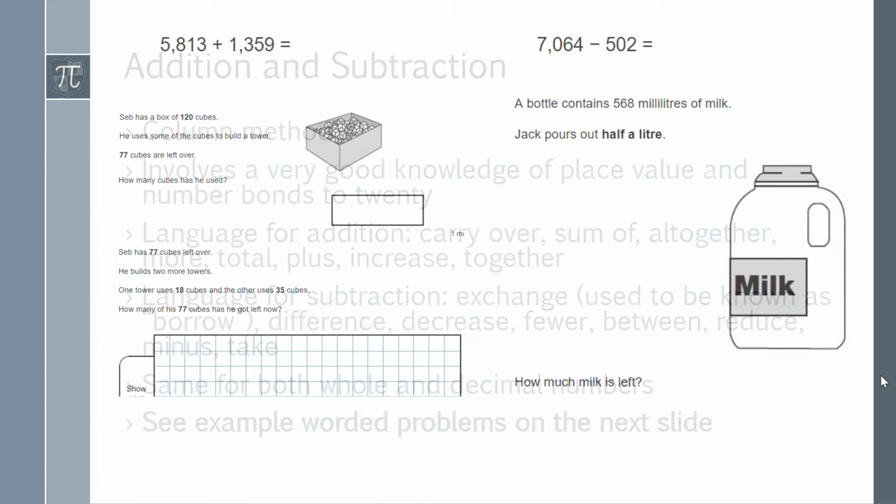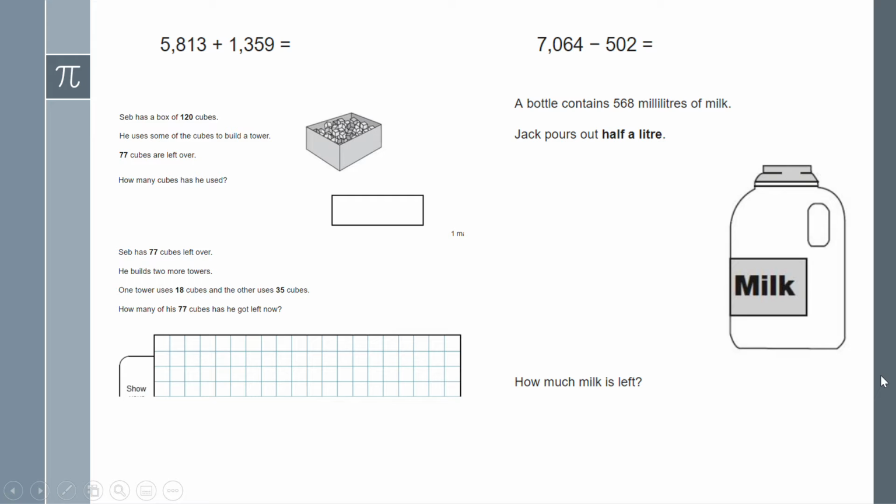I'm going to give you some examples of the assessment style worded problems that we get. Up on your top left and top right, they're the number sentences that they might get that they have to put back into their column method. At any stage I show these, you can just pause it and give them a read through yourself. They have to first read the question and then understand what it's asking them. Then choose the correct method before they then solve it. After they've solved it, we ask them to do the inverse. So if it's multiplication, they'll do division just to check their answer's correct.